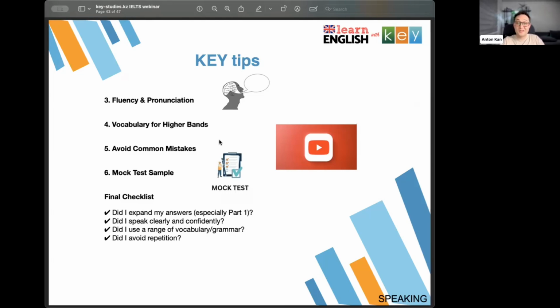So what are the common mistakes here? Silent pauses. That's your enemy. Use fillers. For example, let me think, and this way you allow yourself some time to think. Overly complex words are also not good, especially if you are not sure of the meaning of these words. If you go off topic, that's also bad. You need to stick to the question.